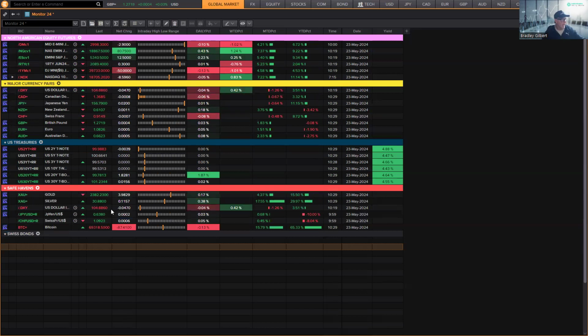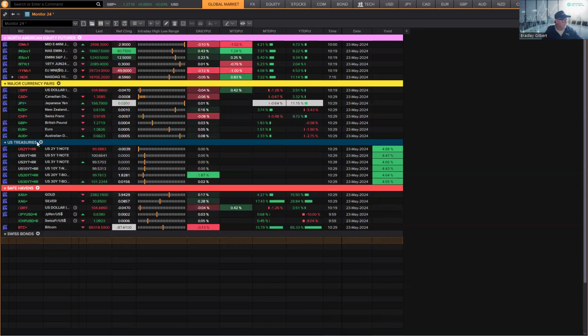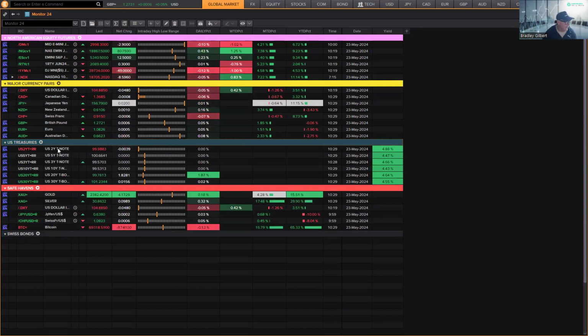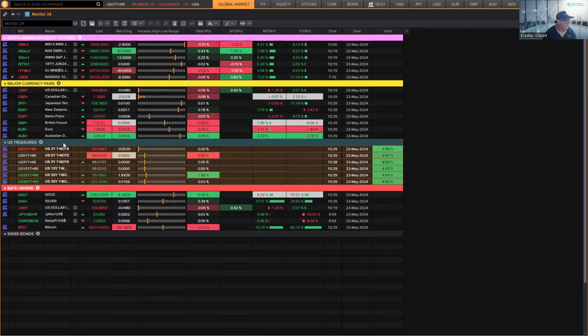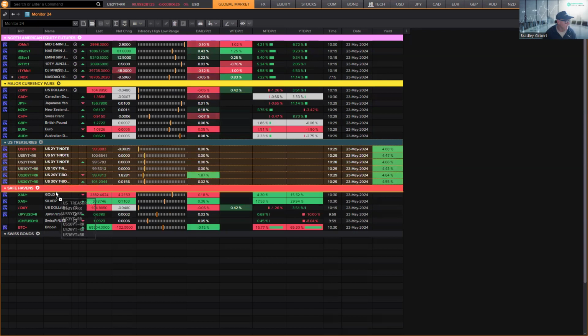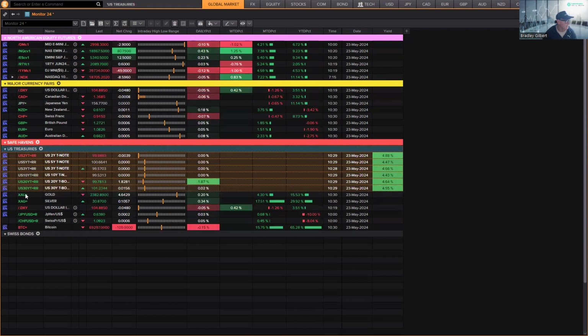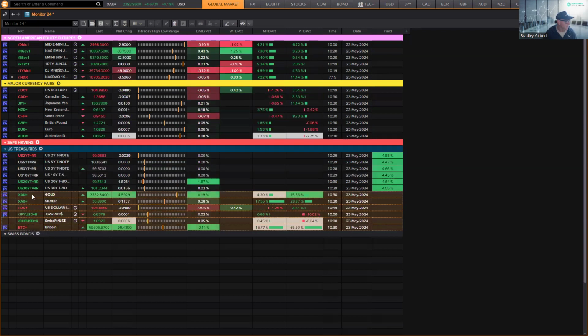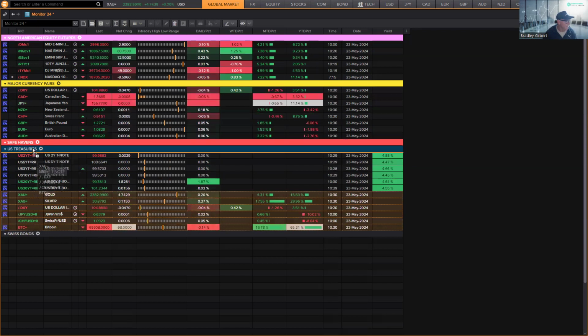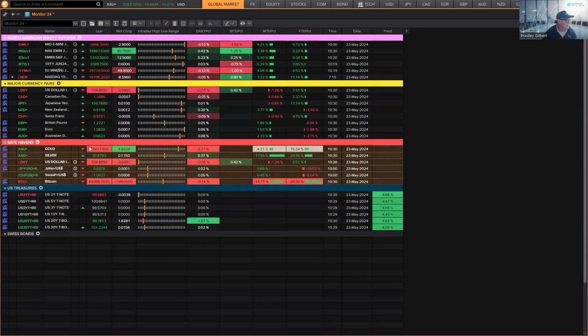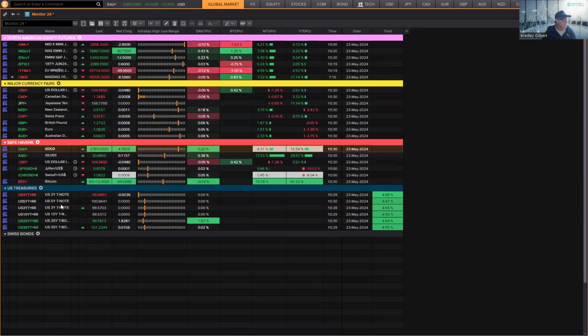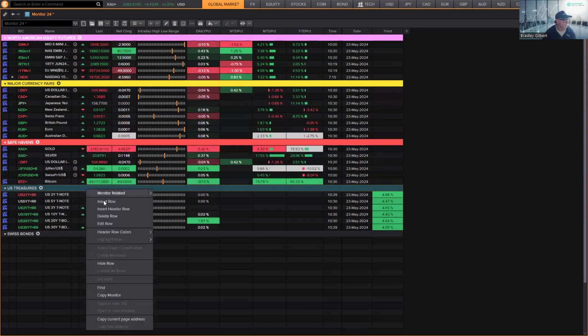Punch those in there, have those there as well. And I could drag down here if I wanted to get a bit creative and move things around. Just click your left mouse at the top of US Treasuries and grab the rest of them. Then you can drag those down below the safe havens. Didn't actually do a good job on that, so I'll just need to drag these ones up. Okay. So you can easily move things around where you need to see them.